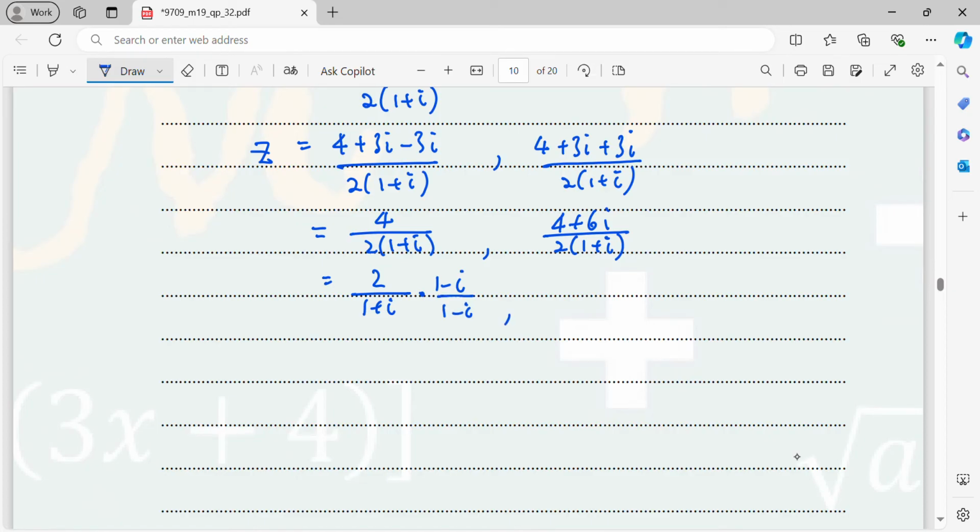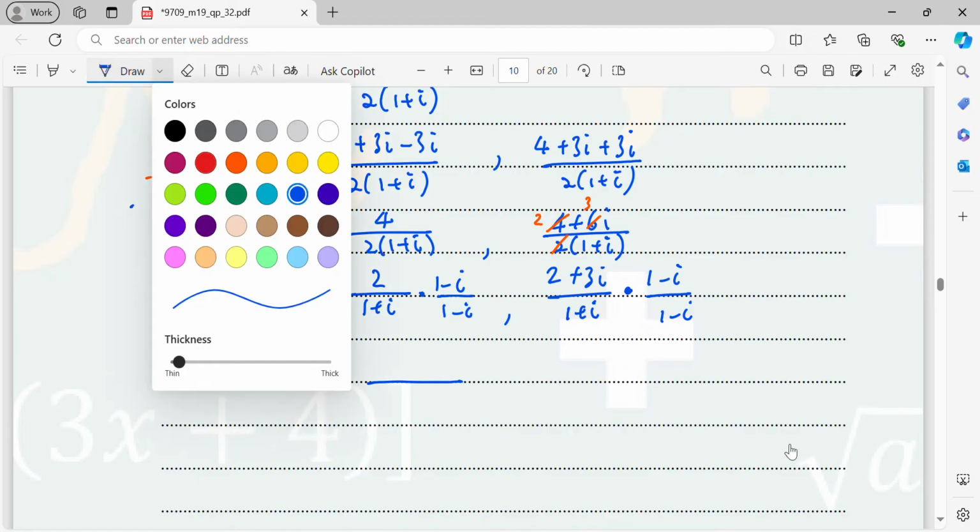So same goes to the right side, the next value. The 2 and 4 can be simplified, becomes 2, and then the 6 divided by 2 is actually 3. So I'm getting (2 + 3i) over (1 + i). Then here I multiply with (1 - i) and (1 - i). Okay, then now here simplify.